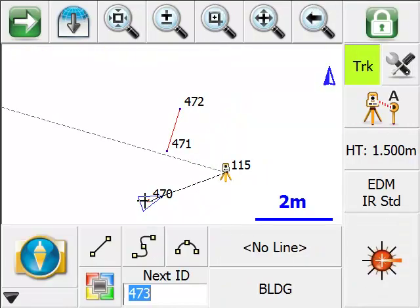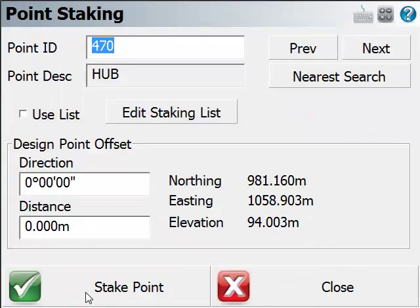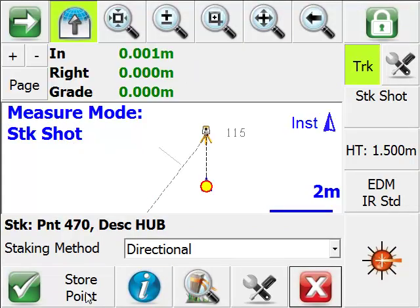And just like lines, you can also pick on points. You could edit the point's description or delete the point altogether. You could compute an offset to an existing line if needed by using the distance offset routine, or you could stake that point just by pressing the stake icon, which will take you immediately into the stake routine.